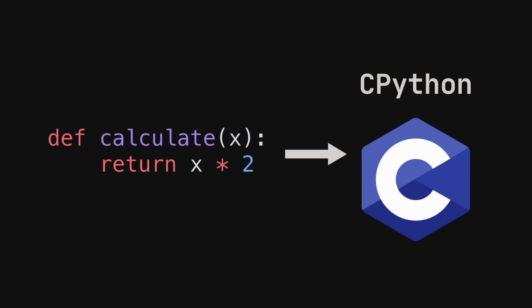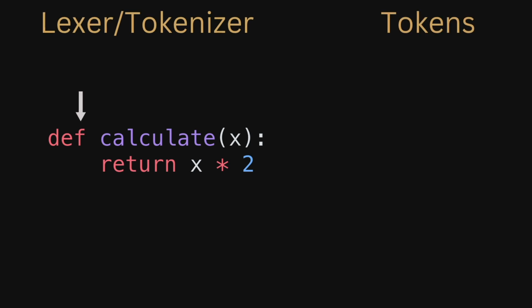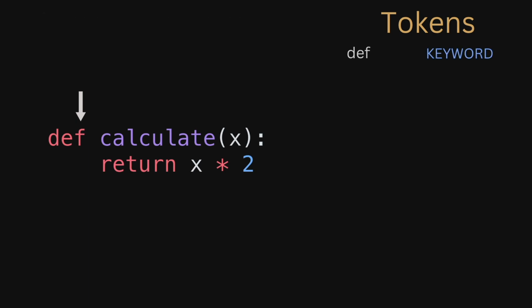and at the end, we'll go through some of the CPython source code to show what exactly happens when you run Python code. The process starts with a Lexer, or tokenizer, which reads each character from the source code one by one and turns them into tokens, which consists of the actual text and the type that the Lexer has identified. For example, the Lexer will go through the first 3 characters and determine that def is a keyword token. This process occurs throughout the entire file, character by character, until there are no more characters.